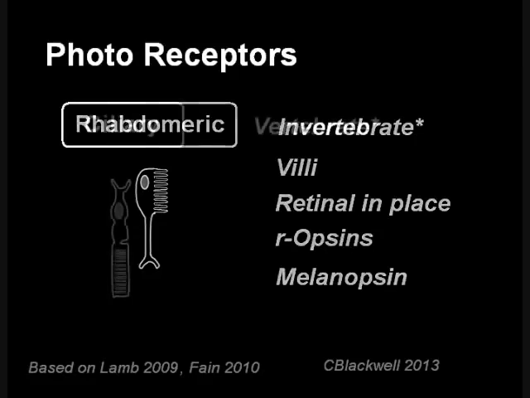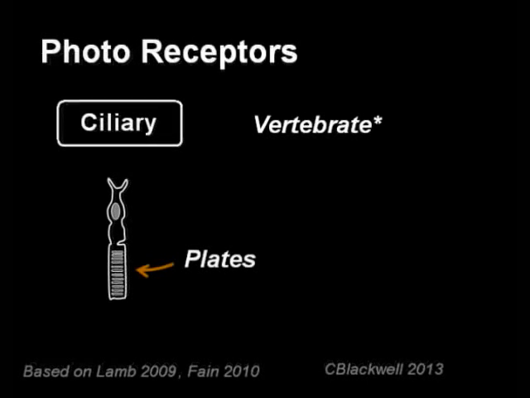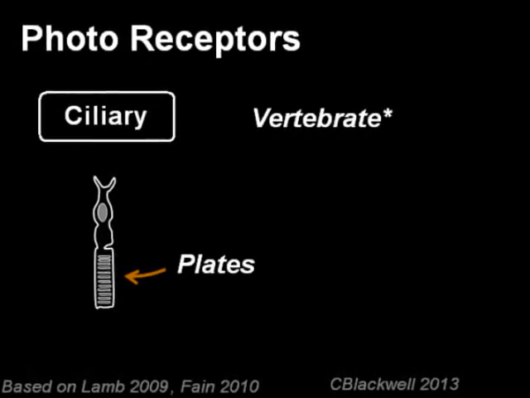The other photoreceptor line is called ciliary, because the outer segment is a modified cilium. This type is generally associated with vertebrate eyes. These are the rods and cones. Here I am showing a rod. It is different from the rhabdomeric series in the following ways. 1. Instead of villi, it presents more opsin by using multiple membrane folds or plates.